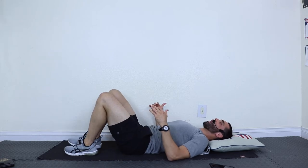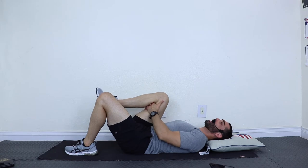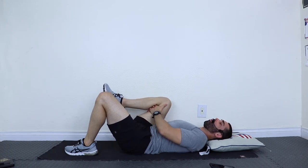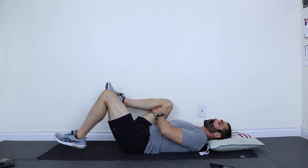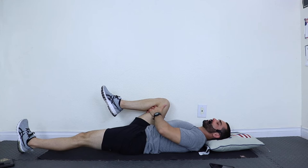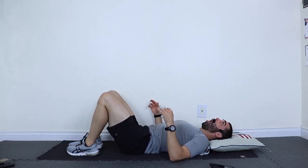So we're going to grab the right leg. Right leg comes up, grab underneath the knee, pull straight back, off to the side, pulling back more for that big single leg grab. Hold. If you want additional stretch, go ahead and straighten out the other leg. That's totally okay.